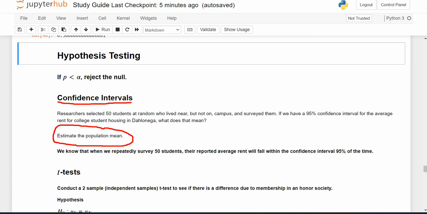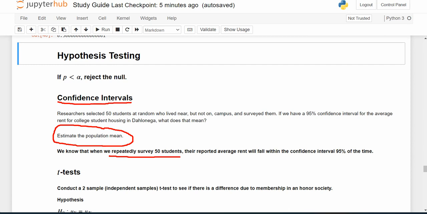It means that when we repeatedly survey 50 such students, and we calculate the average of that sample of 50, that's called a resample, a resample of size 50, then the average rent will fall within the confidence interval 95% of the time.